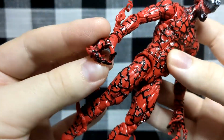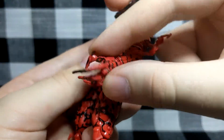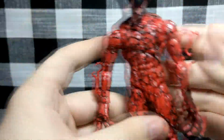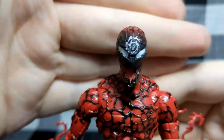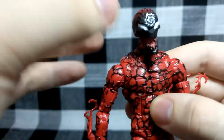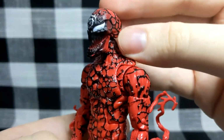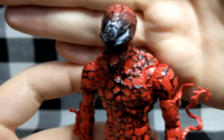He has a closed hand with the really nice claws, an open hand with nice claws again. I do kind of wish they came with something. I know there's another Carnage figure that has the axe hand. That would have been a really nice thing. And of course, on the head, I say it's Absolute Carnage. You get a little swirl. You got the mostly black face. It works. I'm not huge on this version of Carnage, personally. It's not my version of Carnage by any means. But this looks great. And also, the pink in the mouth.